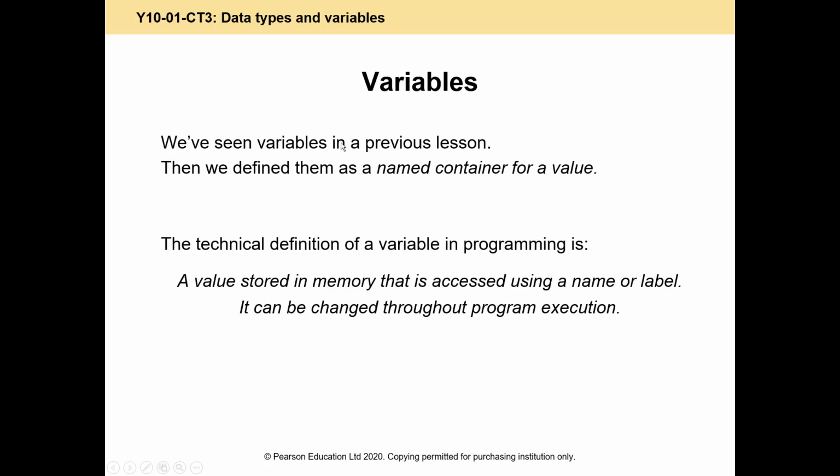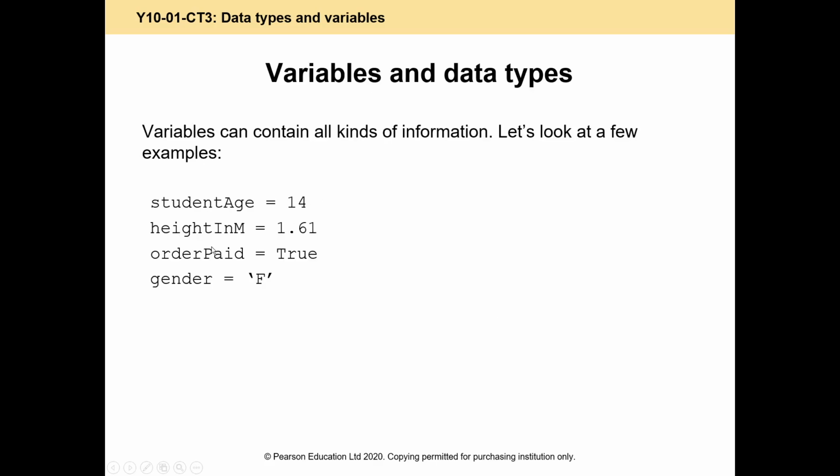We've already worked out how to use them, but we want to look at different data types today. So I'll leave this on the screen, I'll pause the video, and we'll discuss which one's an integer, which one's a character, which one's a string, and what on earth is the other one. So we've discussed that this is an integer, a whole number. This is a float or a real. This is a Boolean, and this is a character.